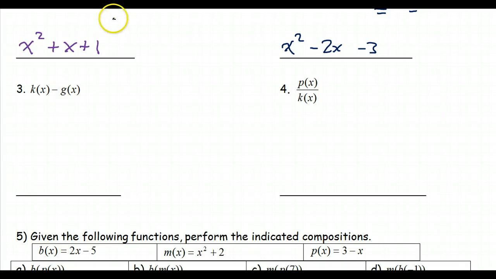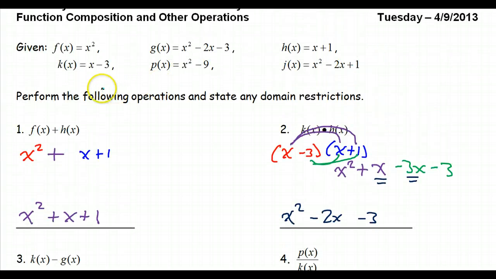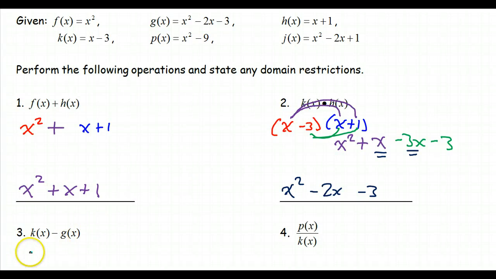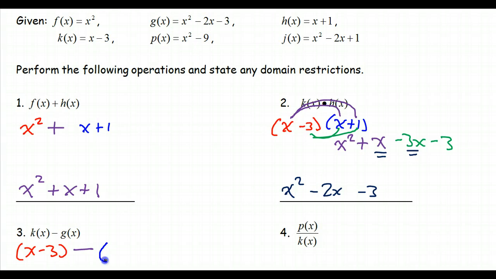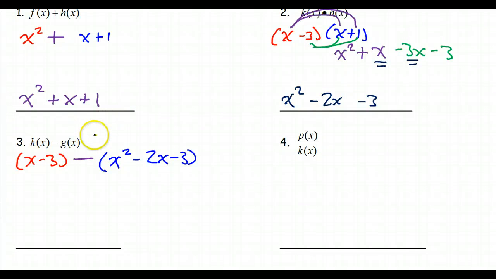So we need function k minus function g. So function k, again, is this x minus 3. Okay, so we will have our x minus 3. Okay, and then we have to do minus function g. Now function g is kind of this long function, this trinomial x squared minus 2x minus 3. Notice how I put these in parentheses, which I think will help you if you do that. Because this minus sign somehow has to apply to each term in this trinomial. Basically, you need to treat it like it's a -1 and you're distributing it.